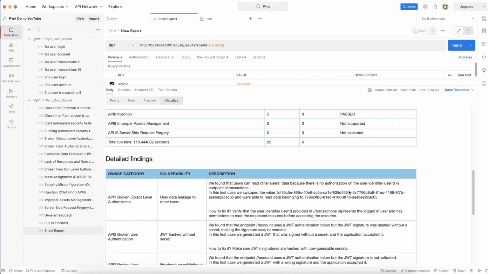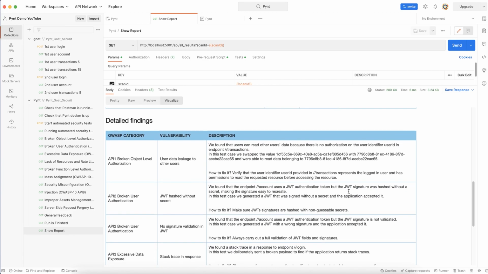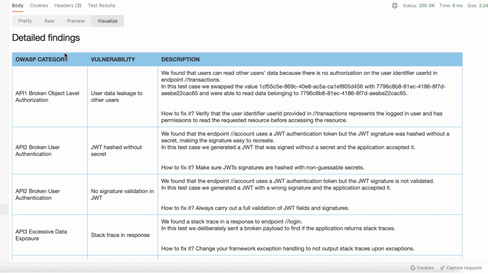Alright, and if you scroll down, here you will see the detailed findings. So API 1 says broken object level authorization, user data leakage to other user. So it's saying one user's data can be accessed by another user, and here you can see we found that a user can read other users' data because there is no authorization on the user identifier user id in endpoint transaction.